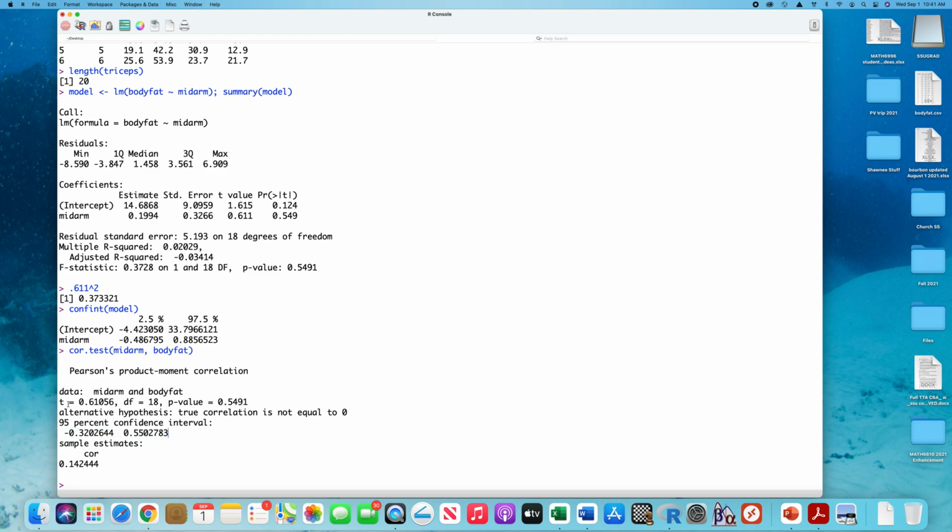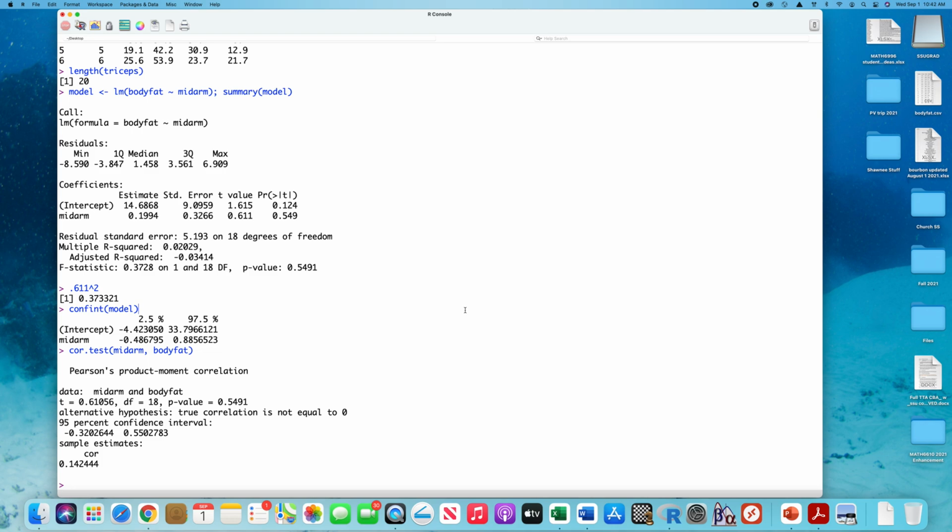Now you'll notice something kind of cool. Our test statistic for the correlation coefficient and the p-value for the correlation coefficient is the same as the test statistic for the coefficient. Again, in the simple linear regression world, that happens. Of course, once we move into multiple regression, we'll completely get rid of correlation because it won't be any benefit to us except for some sub analyses that we run.